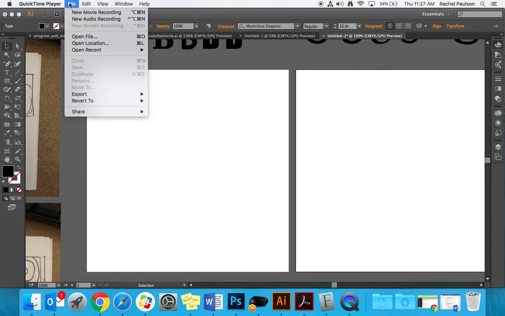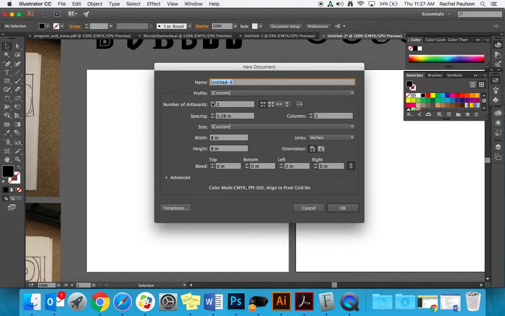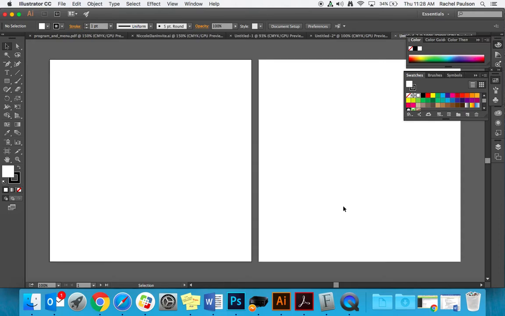So go to File, it'll be in Illustrator, File, New, and you need two artboards, one for each word. And we're going to make that document 8 inches by 8 inches. So make sure that 8 inches here is selected. And we don't want to bleed. We'll talk about bleeds in another unit. But make sure that's at 0 and then say OK. So that's going to give us our two artboards. So two documents basically that we are going to build our compositions in.